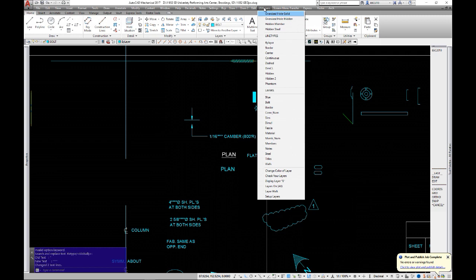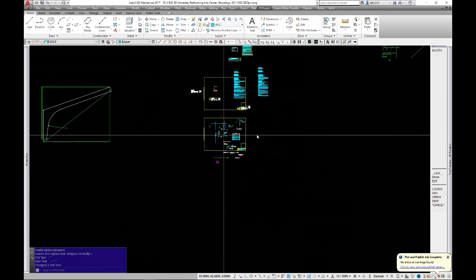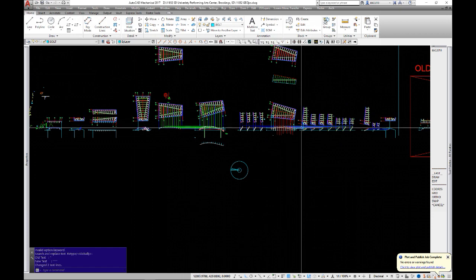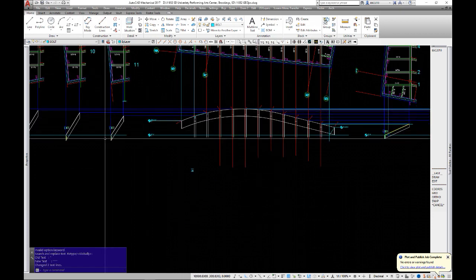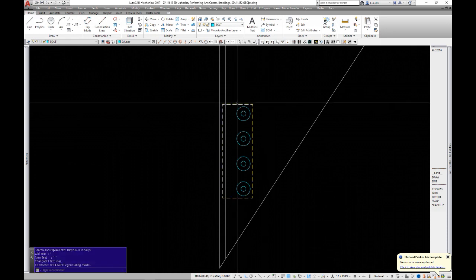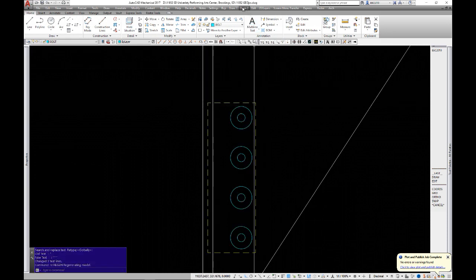Okay, line type and layer. There's going to be times, usually on trusses, that you'll have an oversized hole.